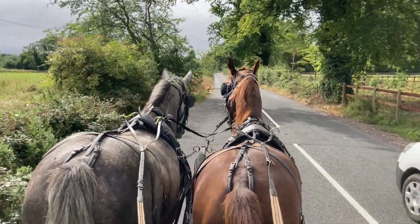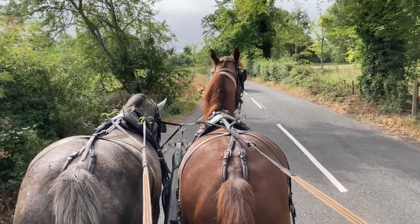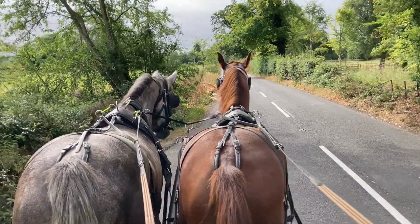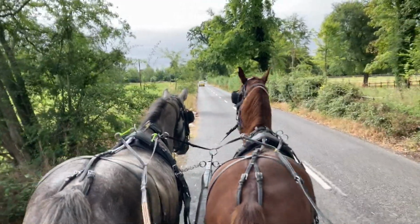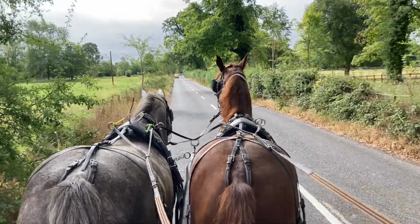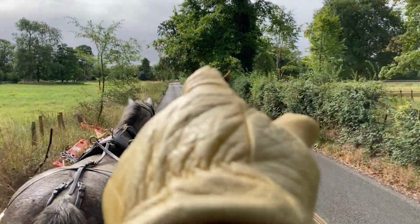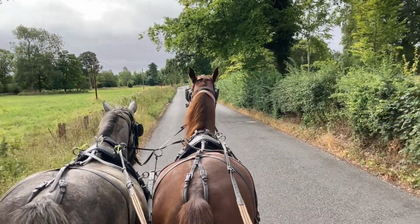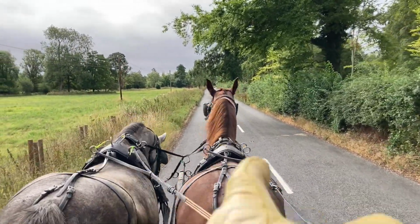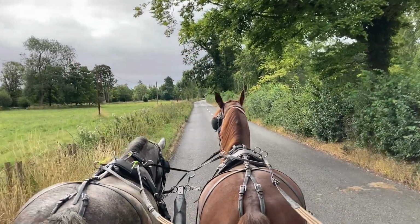But I don't want to change the bit, which 90% of people would do, or drop it down on the slot and apply more pressure to the horse's mouth on a cantilever bit. All these are is straight snaffles. They're not a straight bar snaffle, and it's just rubber. Inside the rubber, it's normally got a wire bond, a piece of something just in case they bit through it, you'd have no bit at all, so it's got to have some reinforcement inside. But it's flexible. You can actually bend it with two fingers, if you get the two rings on your fingers, you could bend it right in half.